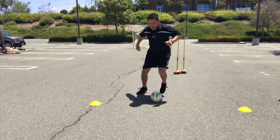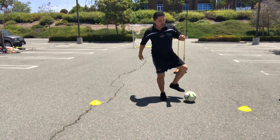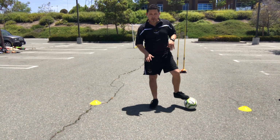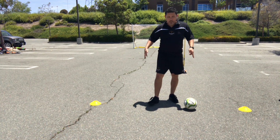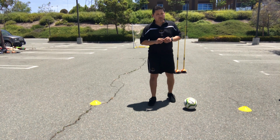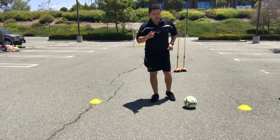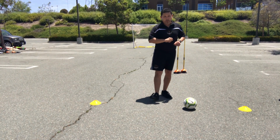1, 2, 3, 4. 1, 2, 3, 4. 1, 2, 3, 4. Okay? So once you start getting that comfort level, then it starts to look like that. So that is kind of what you're aiming for. All right? So that is what you're doing for the next 3 minutes. So set that timer at 90 seconds, jog through it, and then repeat, but then run through it, okay?